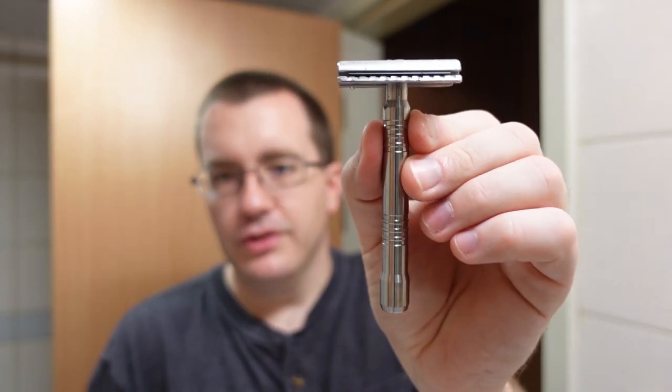So I would say that this is a great bang for your buck. If you're looking for a titanium razor, definitely check out Yates Precision, because they do some of the less expensive titanium razors on the market. That's just how it is. $235 is not a lot of money for a titanium razor. It really isn't.